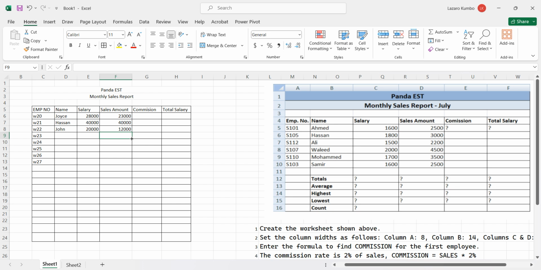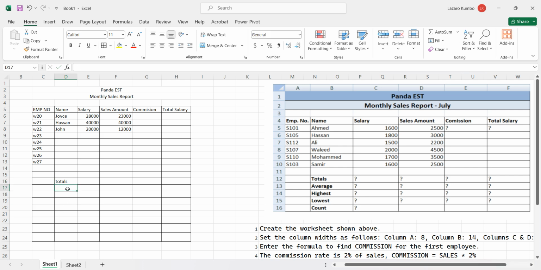Now you are done with the data entry, and below you have these labels: totals, totals, totals, totals, totals, totals.